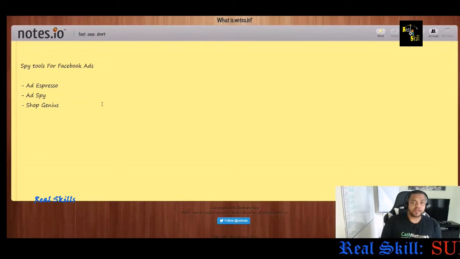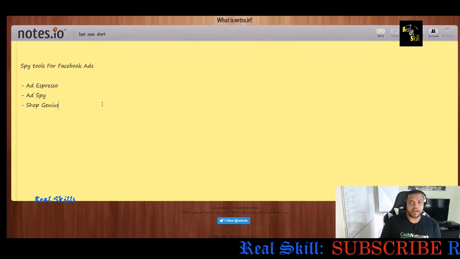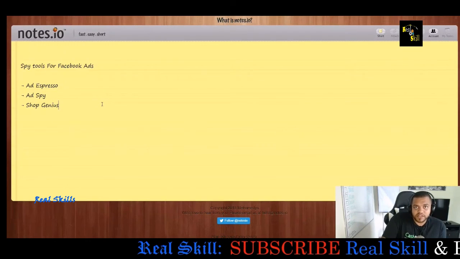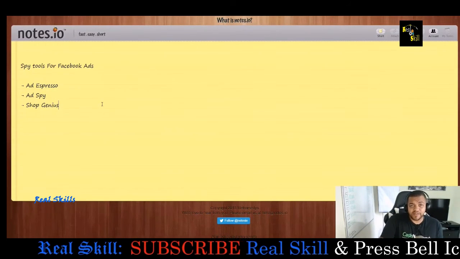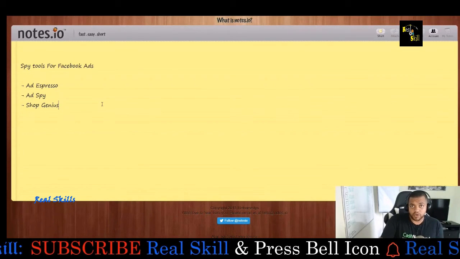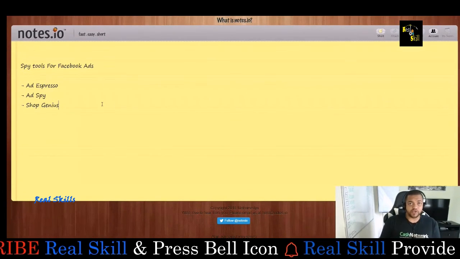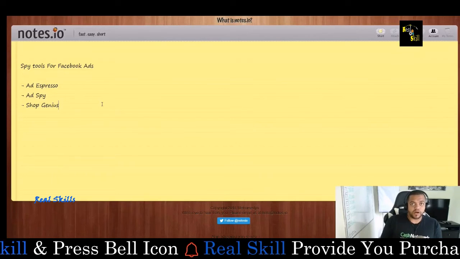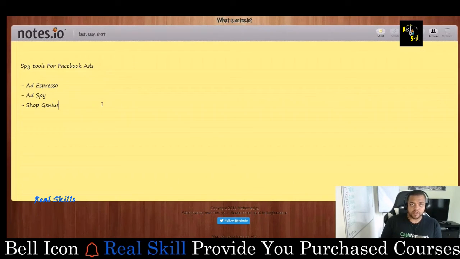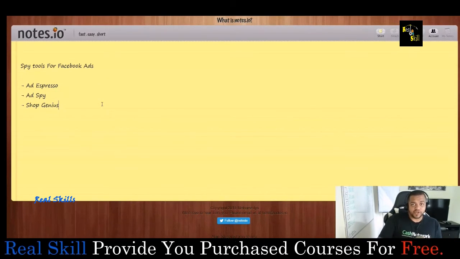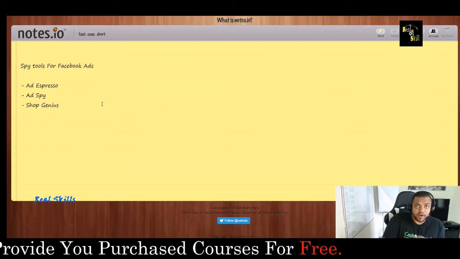So in concluding, paid tools versus manual spying. If you're going to do competitive intelligence and you want to test it out, sign up for the trials and give it a shot. If you don't like it, cancel it. I love to do both. I'll come into the paid tools, I'll try them, I'll see if I can find winning angles and campaigns, but I do like to get down and dirty and just dive right into manual spying.